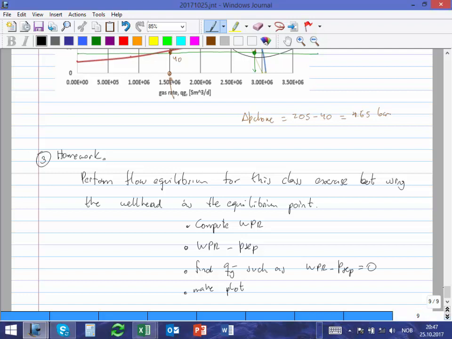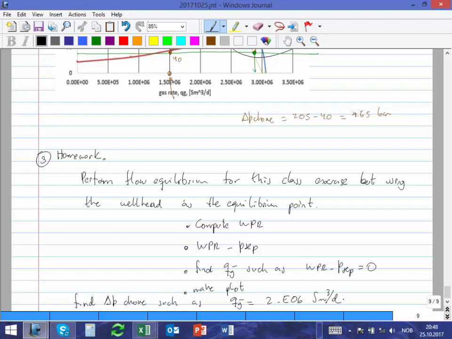And the last part of that exercise is to find delta P of the choke such that the Q of the well is equal to 2 million standard cubic meters per day. Just what we have done just now. Actually I solved the homework for you. So you have to say I'm in a good mood, I'm nice, and I'm solving the homework for you.